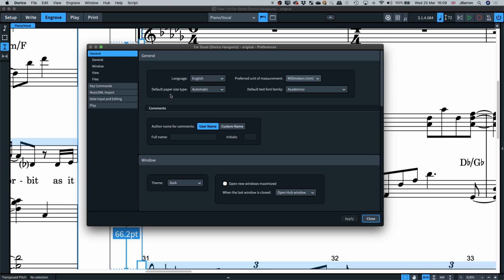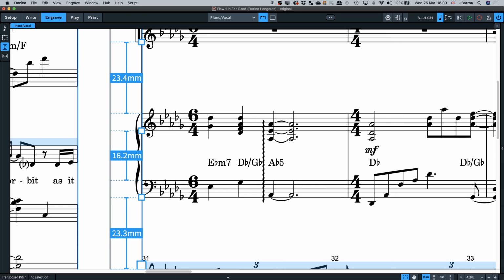Also in here, this is where you'll find your default paper size. Now this is normally automatic and we'll pick it up from the preferences on your computer. But if you need to choose between a North American or international option to override the settings that you have on your computer, then that's no problem as well. And that will set things like your letter or A4 sized paper by default. So you might want to look at that one.